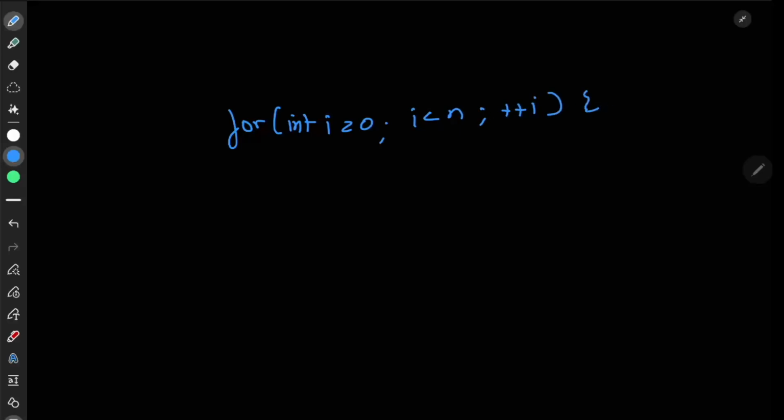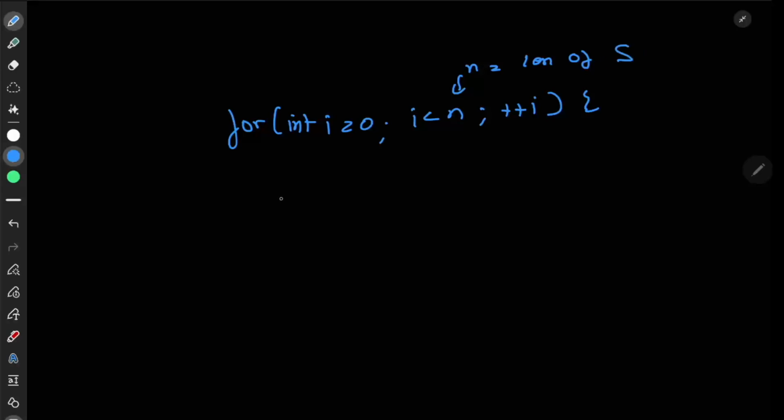So here I will write out the pseudocode for this particular problem, and we can go through the code later on in this video. We can have a loop for, let's say, int i equals 0, always less than n, and we keep incrementing it, where n is len of s.